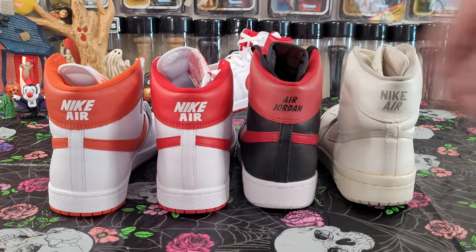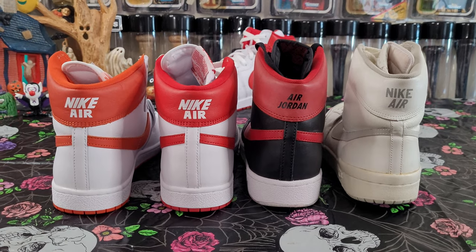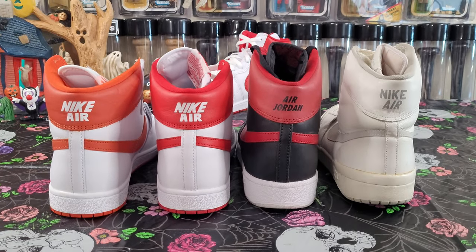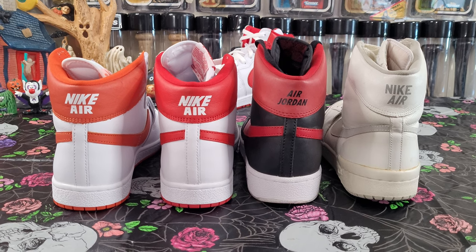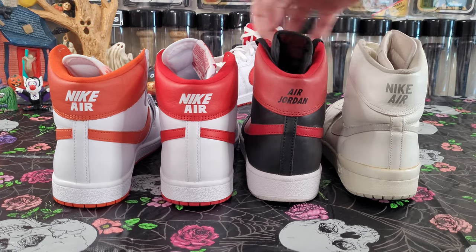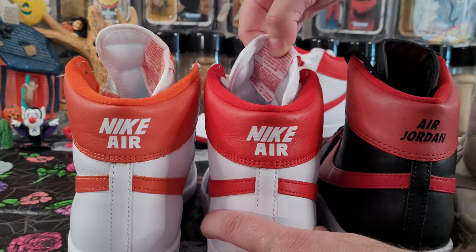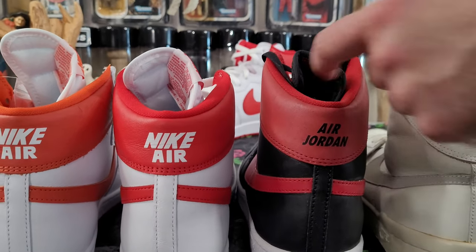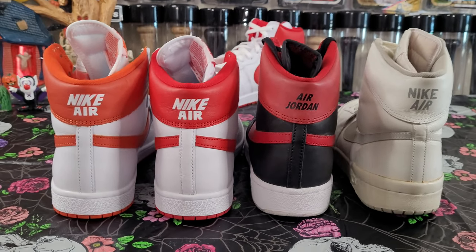I just want to quickly mention the Band airship — the first unofficial Air Jordan, I like to call it. It's got all this history, and I love it because it's the first shoe he wore with his brand on it basically, so I had to double up on that one. The tongue heights on all of them are great. You can pull them up and see the white and orange, the white and red — the stitching on this one is so nice.